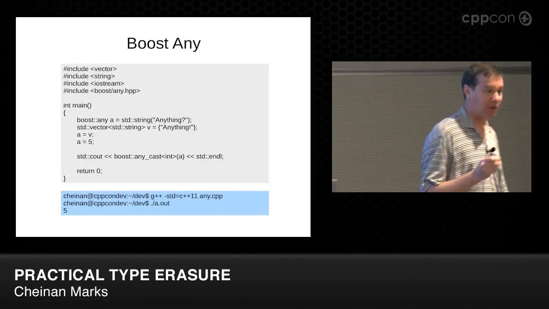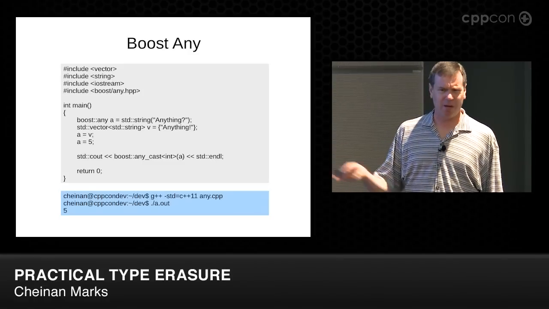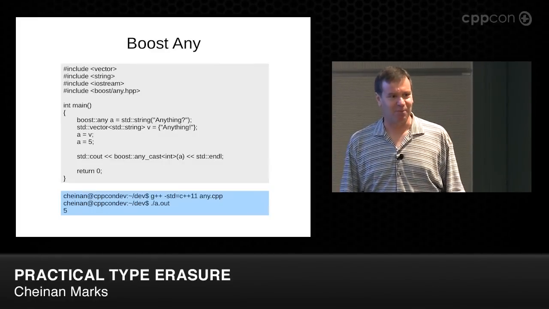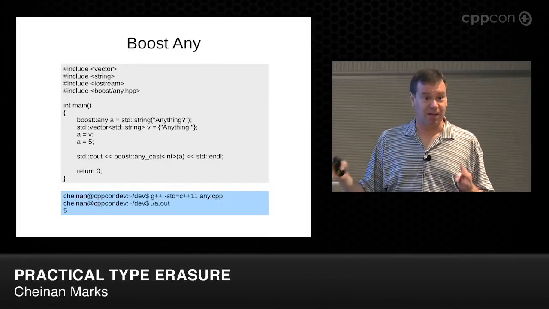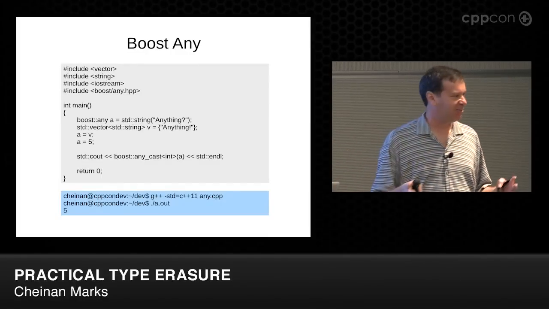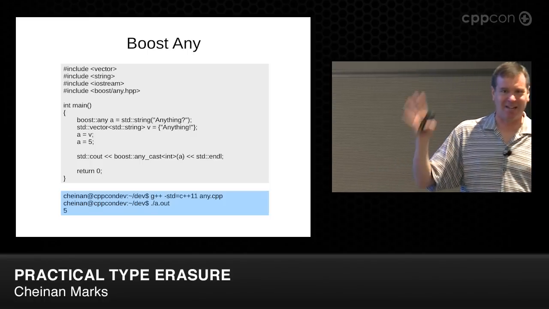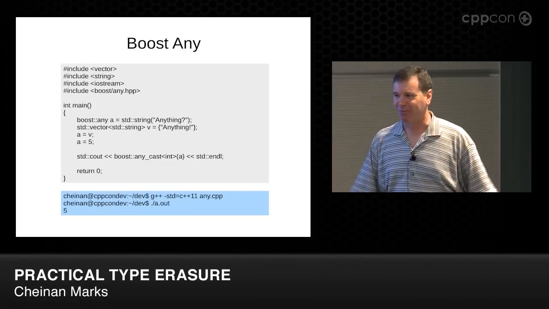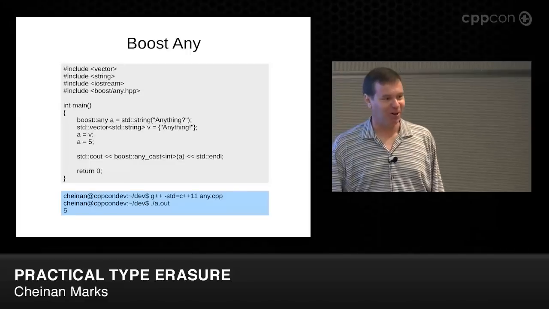When I first read about type erasure, I read Scott Meyers' article way back about the 4 aha moments in C++. You might want to look that up if you haven't seen it. It's a nice article. And the last aha moment was type erasure. And I read that and I was like, oh, this is so cool. Now I can write Python in C++, right? I don't have to worry about all this type nonsense when I don't want to. Joy, I don't need Python anymore. C++ does everything, hooray. I very quickly learned that I was wrong.